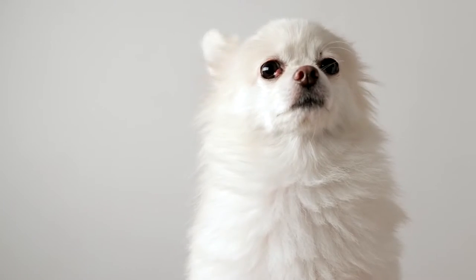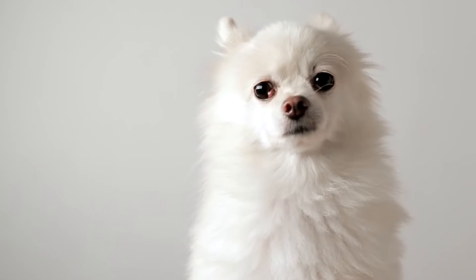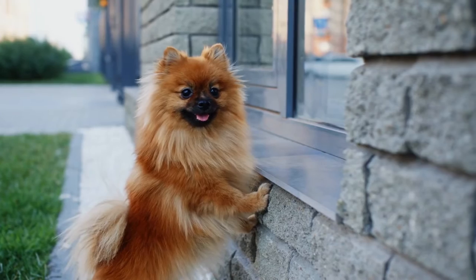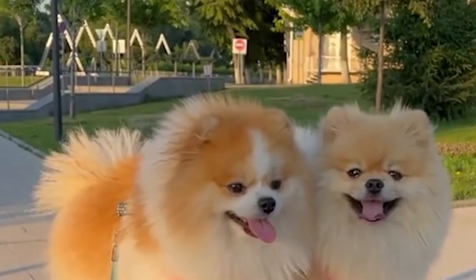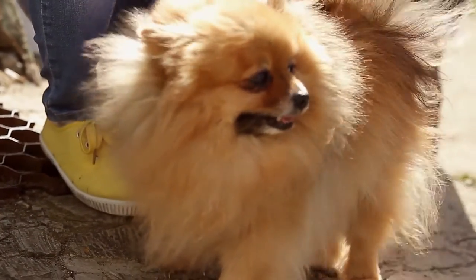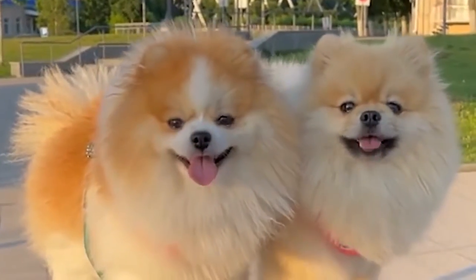When it comes to coats, Poms come in a whole spectrum of hues and patterns. Orange and red are the most common Pomeranian colors. Poms that are white with patches of any other color are called party-colored. Like a proud lion, a Pomeranian's signature appearance includes a frill around the neck and chest, and ample fluffy fur all over thanks to a thick double coat. A Pom's coat only looks like it would be difficult to care for. And don't forget their fancy plume tail, which develops with age and feathers out in the back.